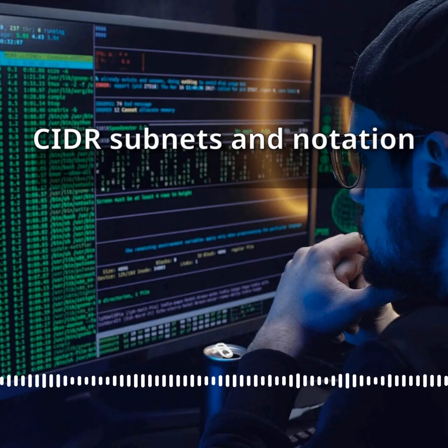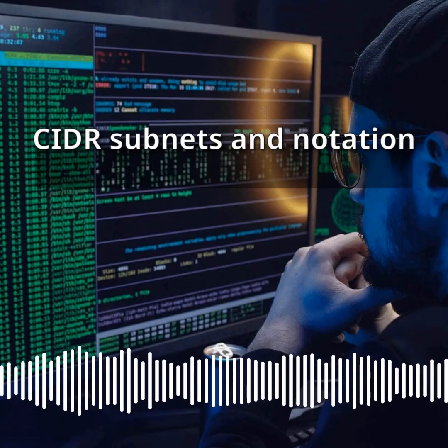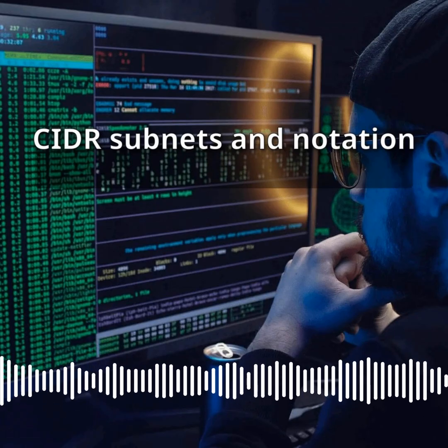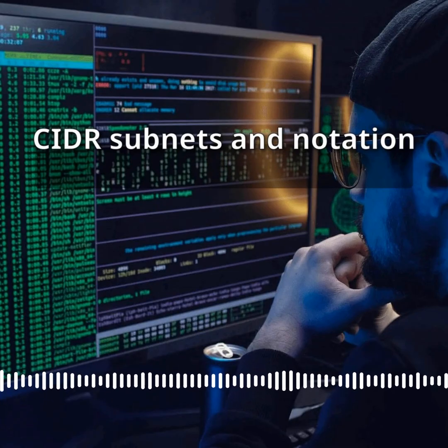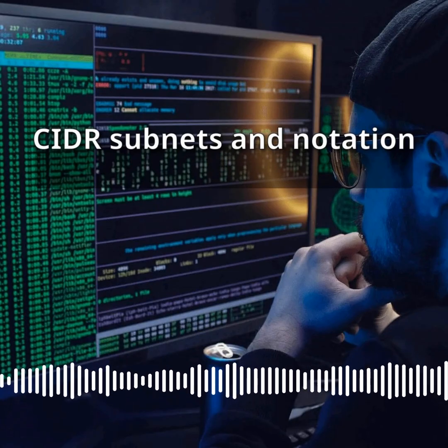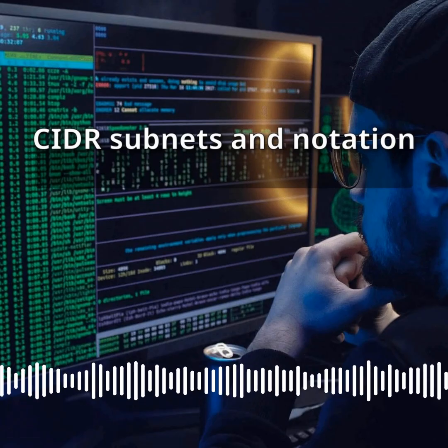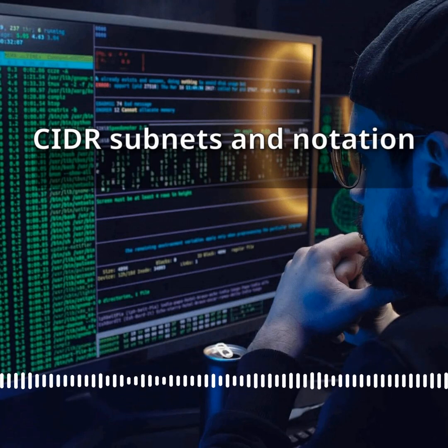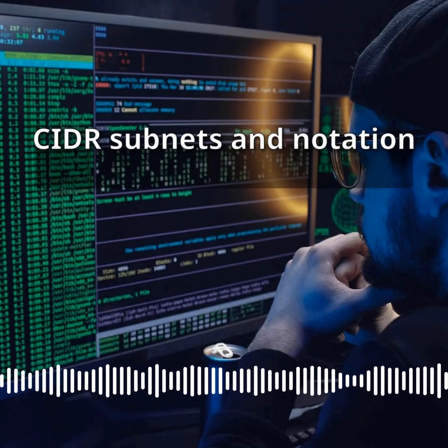For penetration testing and reconnaissance, understanding CIDR is essential when interpreting scope documents. Authorized testing scopes are always defined in CIDR notation. For example, a Rules of Engagement document might state the authorized scope is 10.200.0.0/20. A /20 means 32 minus 20 equals 12 host bits, so 2 to the power of 12 equals 4096 total addresses, from 10.200.0.0 to 10.200.15.255. If you accidentally scan 10.200.16.0 and beyond, you are outside scope, which is a legal violation. Correctly calculating the range is therefore not an academic exercise but a professional and legal requirement.